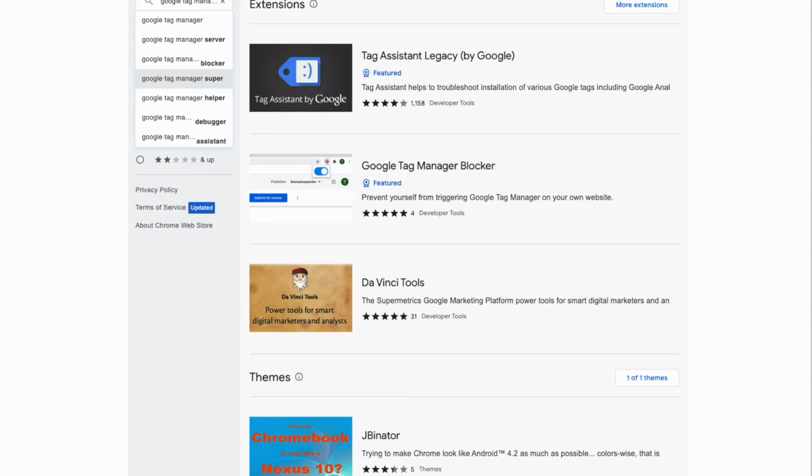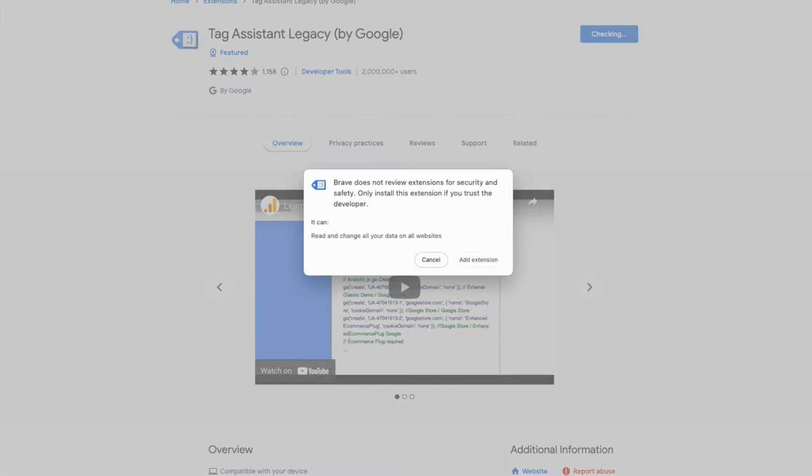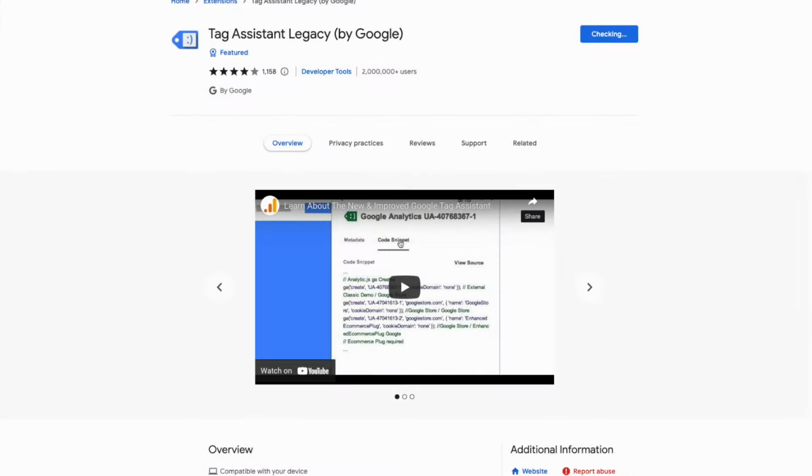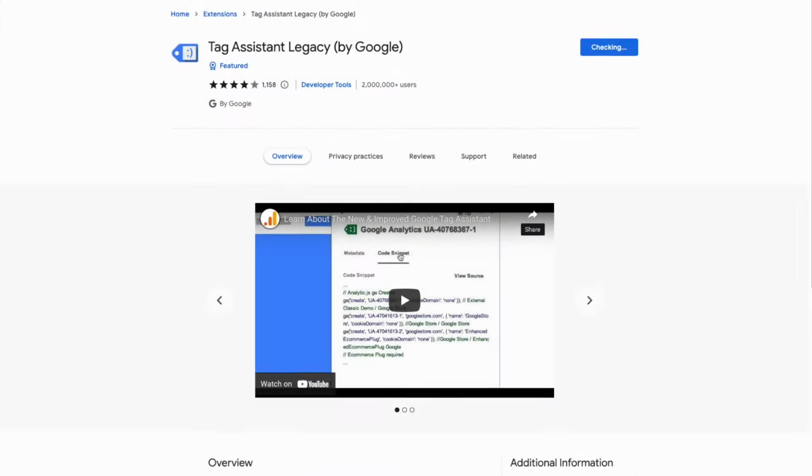Test our tags and make sure it's working. So the first thing you need to do is just jump into the Chrome store, or whatever browser you use, and get the Tag Assistant Legacy by Google. And you just want to add this to Chrome. Or for me, it's Brave, but you can use Chrome. And then just move this down here. There we go, got it installed, and I'll actually just pin that here.